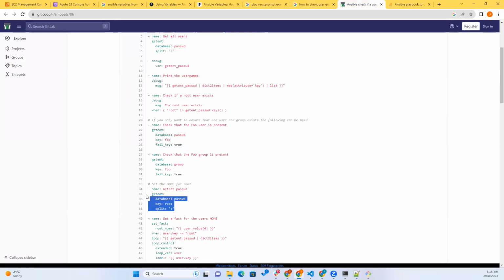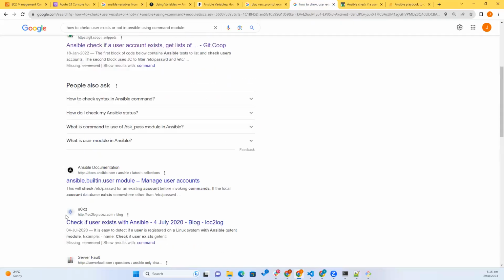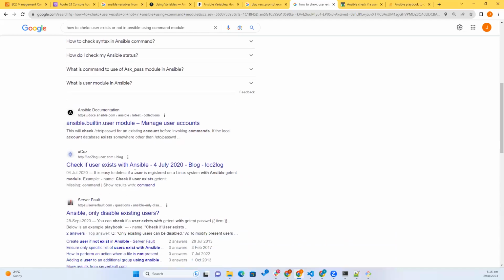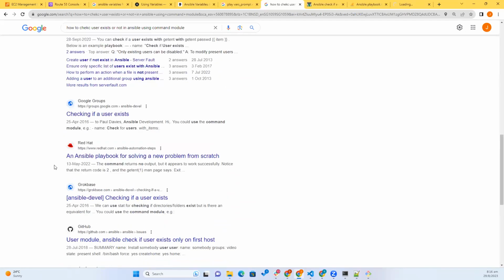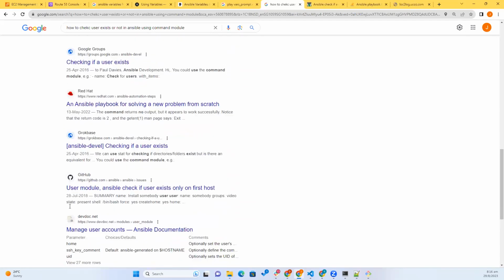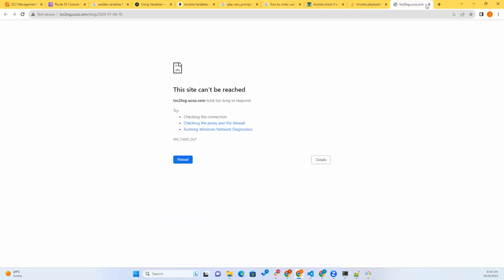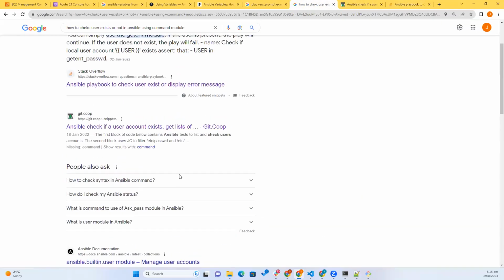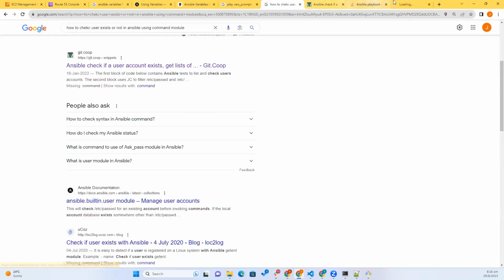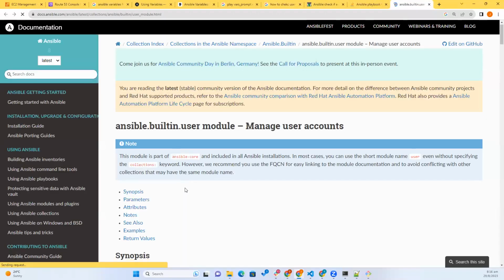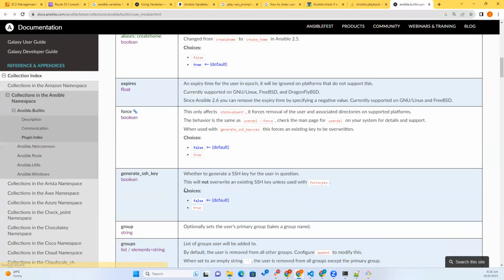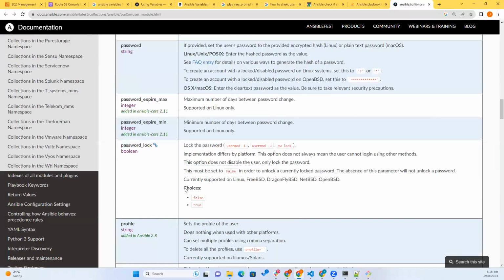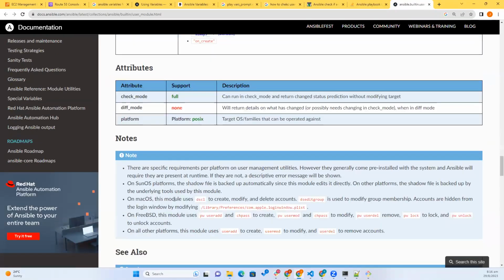So this is one option through getent, there is a module. And if you don't have any Ansible module, then you can always use command module. So we have user module to create, but I want for checking.